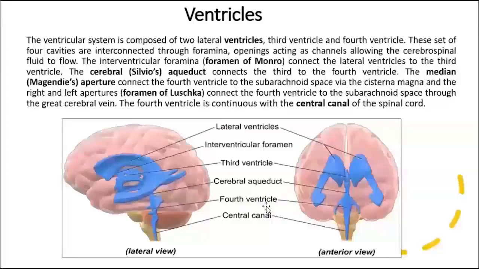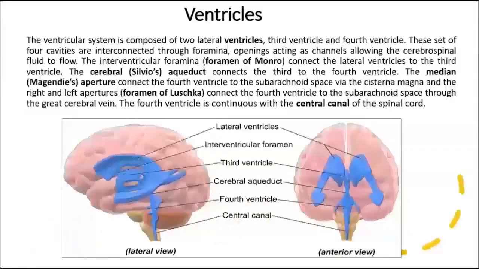Okay, the communication between the third and fourth ventricle is provided by the cerebral aqueduct. And very important to notice is at the level of the fourth ventricle, you have the lateral apertures. The lateral apertures will allow the fluid to come out and bathe the brain. The median aperture continues down through the central canal in order to take the fluid to the spinal cord.